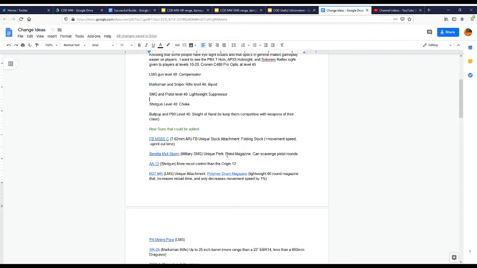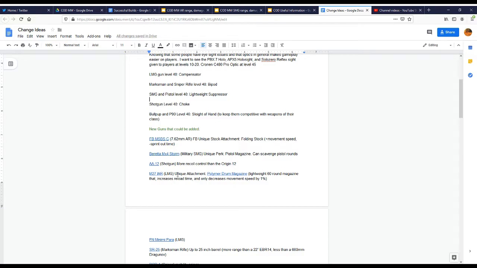You actually can load either the magazines that come with the MX4, or you can load pistol magazines into it. It's a quirk of the weapon, but it's an interesting one. So I was like, screw it, let's bring that into the game. Unique perk, basically scavenger, well, half of it. As I pointed out, A12 is for fun.